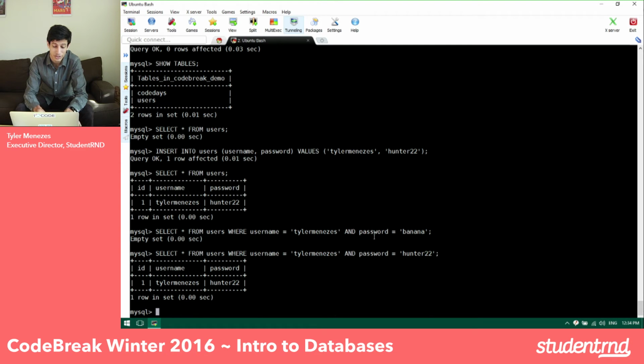By the way, if you're actually doing a users table, I recommend not storing the password in plain text. Look up something called hashed salted passwords. I think bcrypt is also something you could look up. It's a really common way of doing it, but I would recommend searching up intro to hashed passwords to understand why that's important. But that's a separate talk.